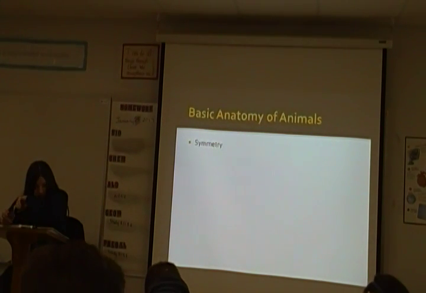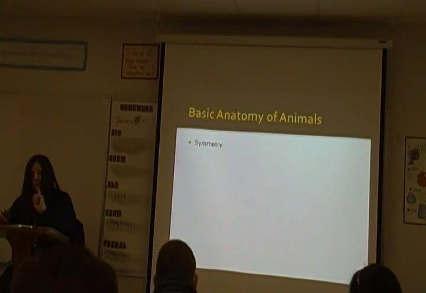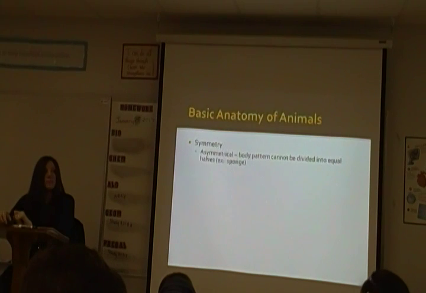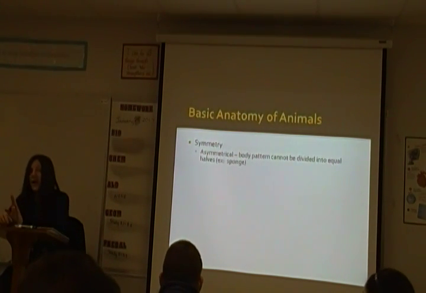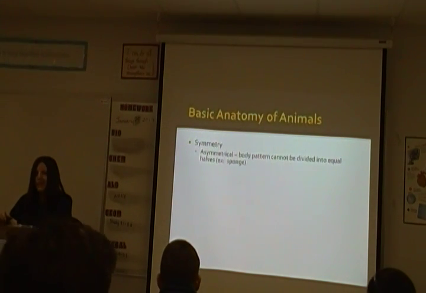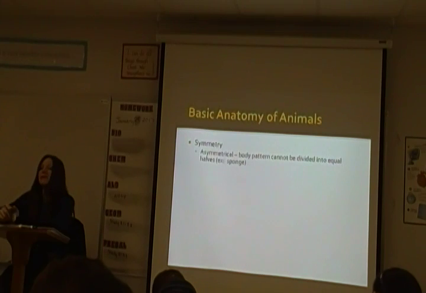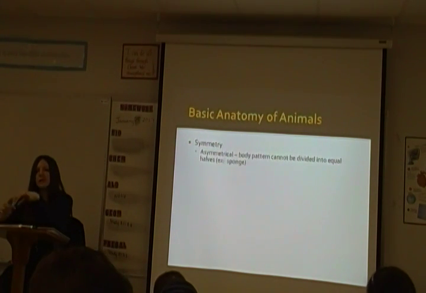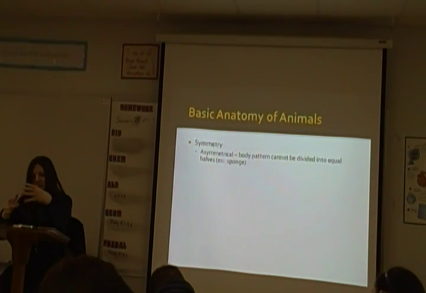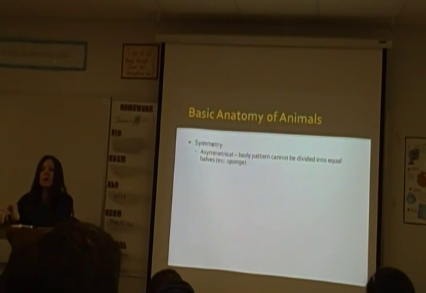So there are different types of symmetry in the animal kingdom. First off, there are animals that are asymmetrical. Asymmetrical means that you can't really divide them in half. The sponge, for example, is not really a symmetrical thing. Sponges don't move much. They're just there. They're not little squares. I usually picture it as looking like an amoeba, just a little lump. And some of them aren't really soft and squishy either, because they have a system of little sharp spicules.